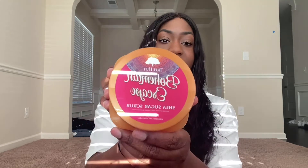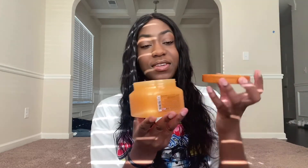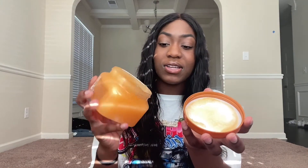This is the Bohemian Escape Scrub and this one wasn't in the new collection that came out. I wanted this one because it has turmeric in it, which helps lighten skin and make your skin even. I heard really good things about it so I thought I would go ahead and purchase it. On the lid it says the Bohemian Escape Shea Sugar Scrub — it has turmeric and it exfoliates and tones the skin. Let's go ahead and open it.